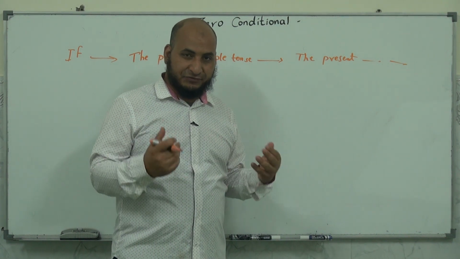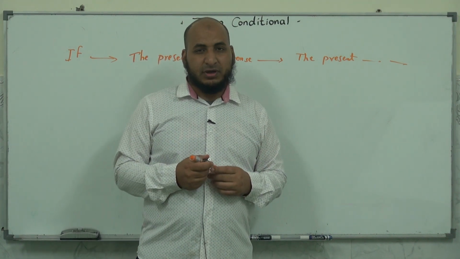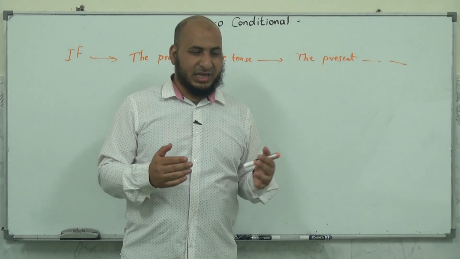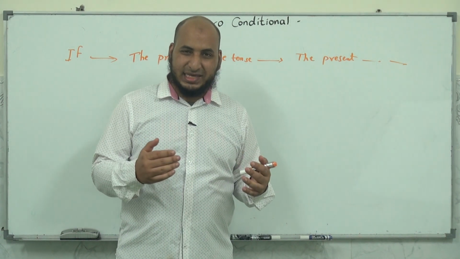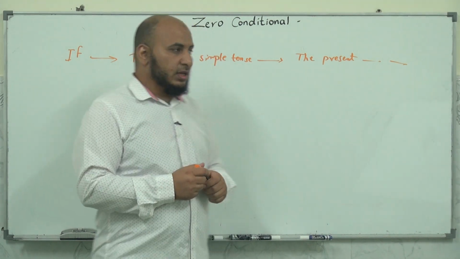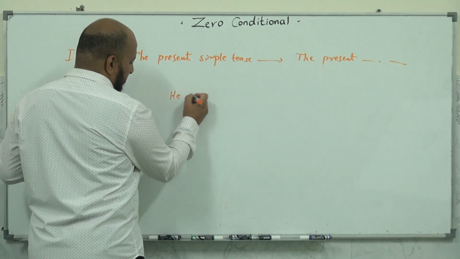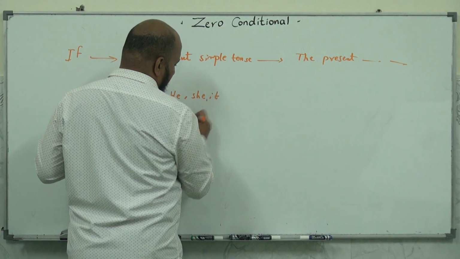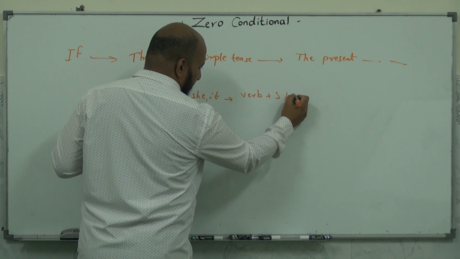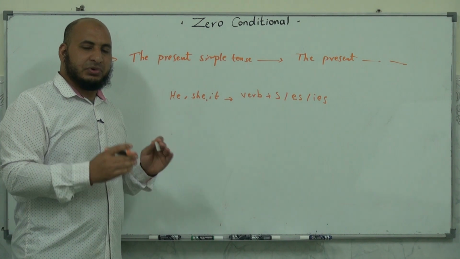You should know the form of the present simple tense, such as I plus verb infinitive. Okay? She plays, plus s; goes, plus es; tries, omit y and add ies instead of y. Okay? He, she, it plus verb plus s, es or ies. This is the form of the present simple tense.